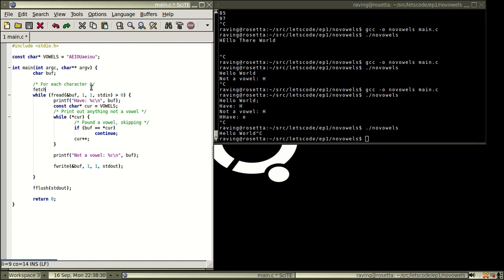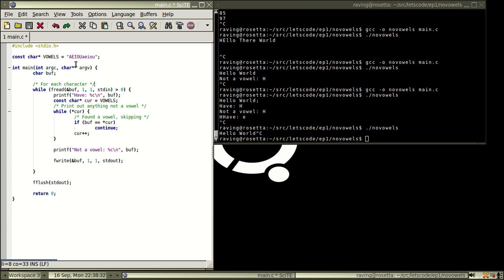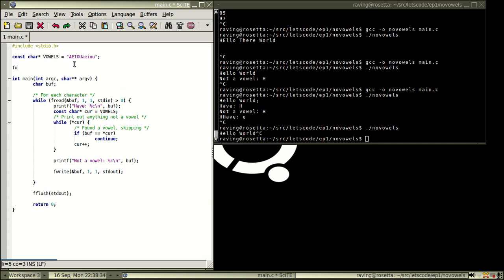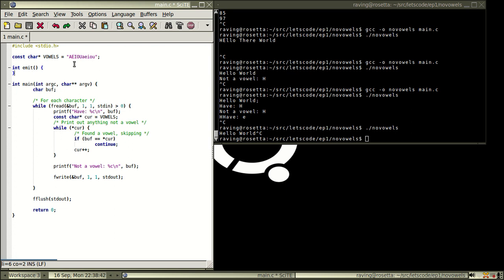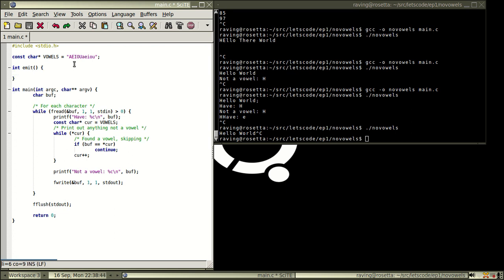In fact, let's not use the label. Let's do int emit instead, and we'll just say here char input. In fact, we'll just make this void.